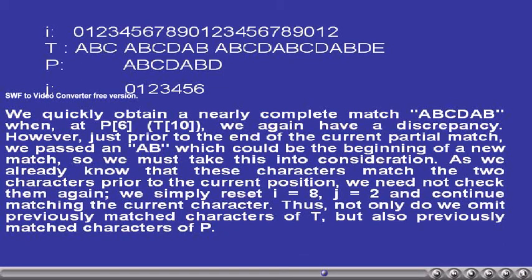However, when the i value is equal to 9, we may find that the character in the string T is A and P0 is A. Similarly, T10 is B, then P1 is B. So that's how we can continue our search from i equal to 8 onwards. We already said that T8, T9 are AB, and P0, P1 are AB. So already they are matching. That is the reason why we can set i equal to 8 and j equal to 2, and then we can continue the search.